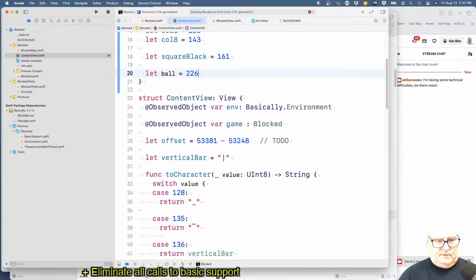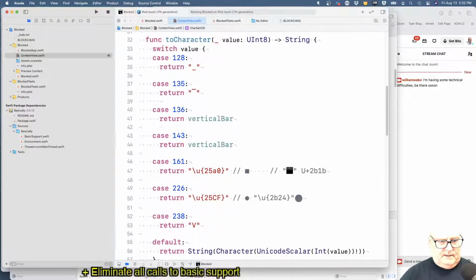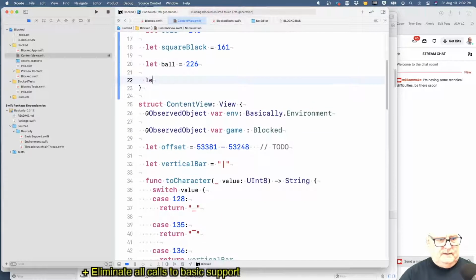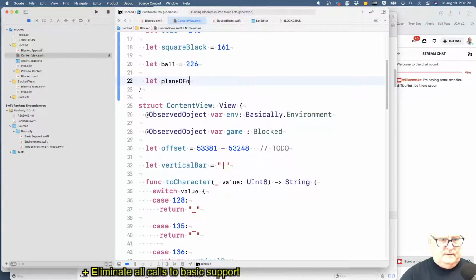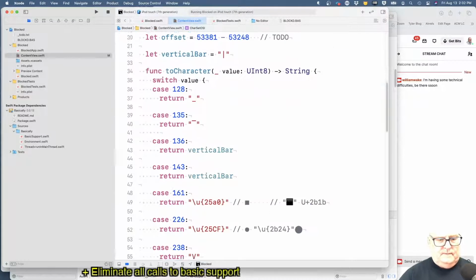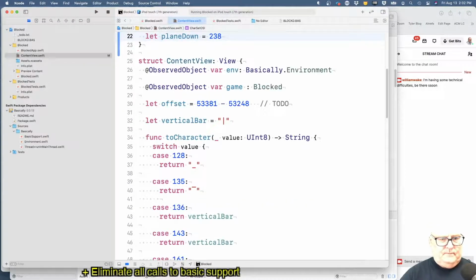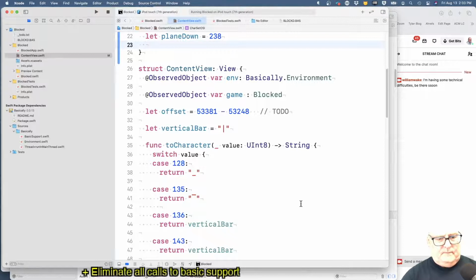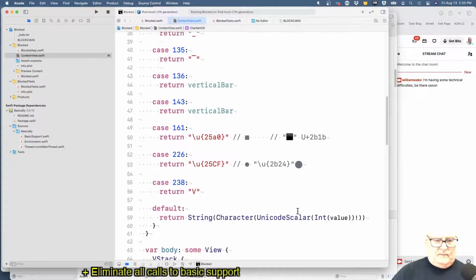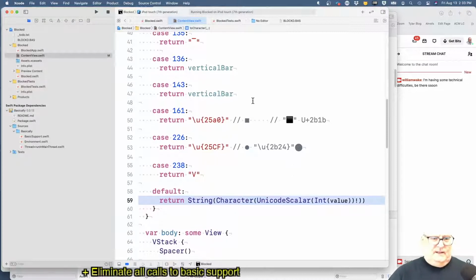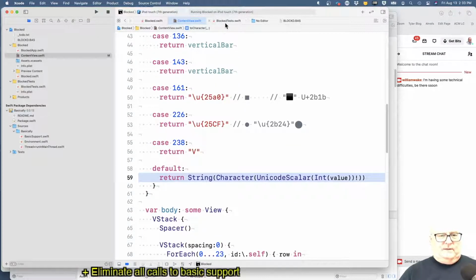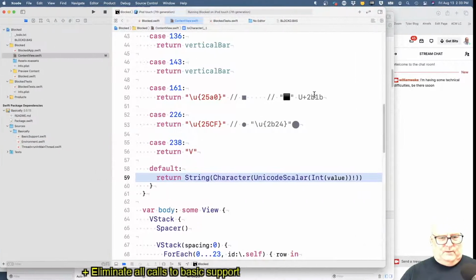Ball equals 226. That seems a little contrived, a little wrong. I think we don't really commit to what it is.